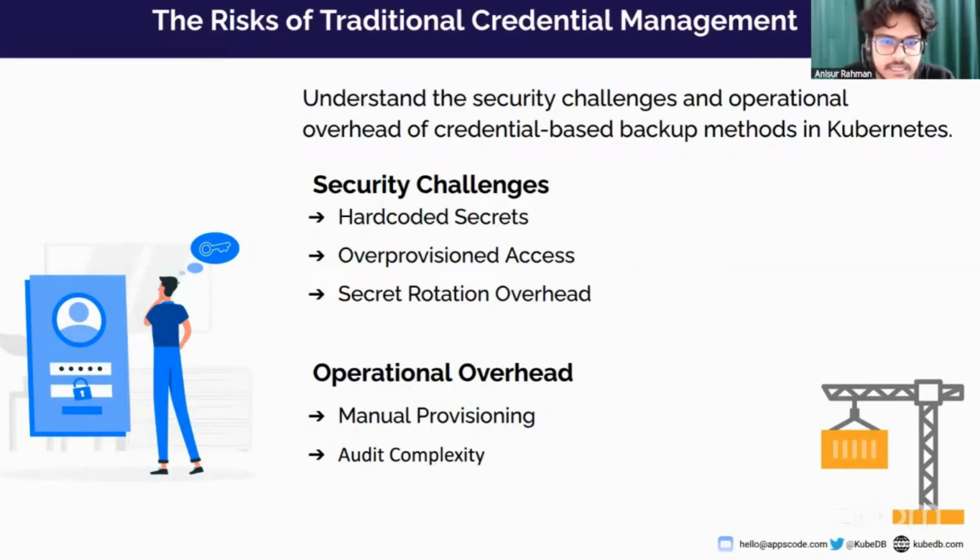The next security challenge is secret rotation overhead. It's quite challenging to manage secrets manually, to note down when a secret will expire, and we need to invest a lot of time to rotate the secret one by one for every workload application. So it's quite time consuming and very tedious.